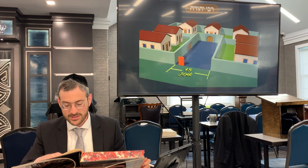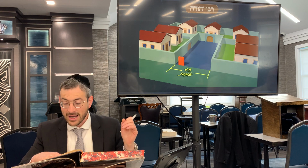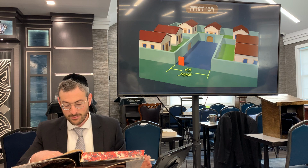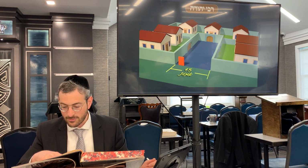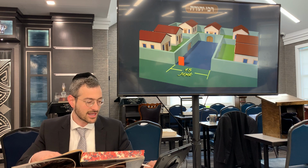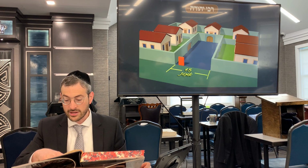There, you could be concerned because that small breach was on the side of the mavei, so that it's making it a shortcut. You could come in through the side. Here, but it's by the front of the mavei, so it's not diminishing any walking space. You have a wide opening here, a narrow opening over here. We're not concerned about that. People are going to leave it. Therefore, this is still going to be valid as a mavei to be a Pesach to be considered as lechi, validating the whole area over there.